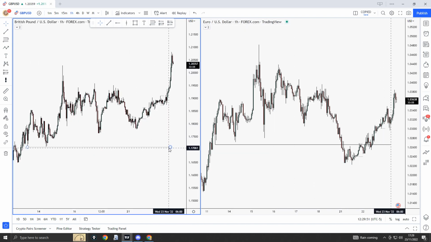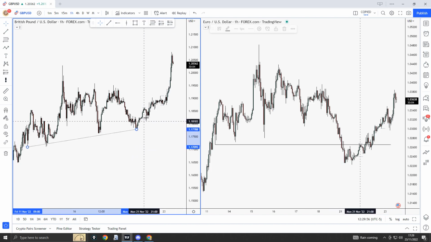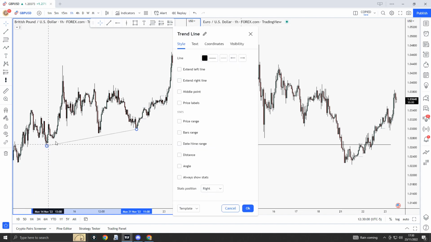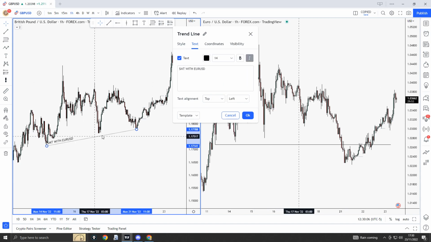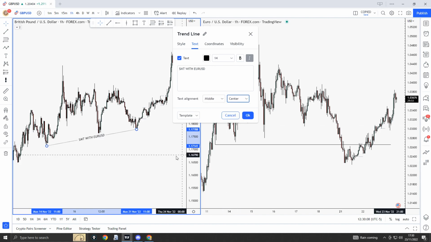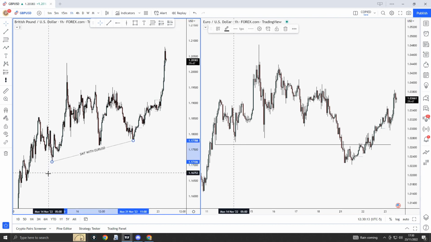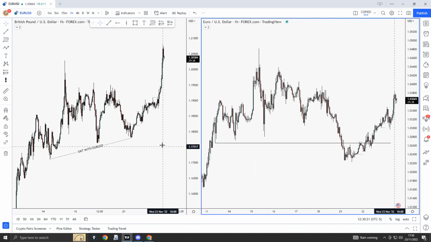So now we can say, where did the low get taken? It was on this move down here. So these lows here are now confirming SMT, right? So can you see that? Because these lows here were not taken, but on Euro these lows were taken, and you can see the date and time. So Monday the 14th of November, these are the lows that we're talking about here.